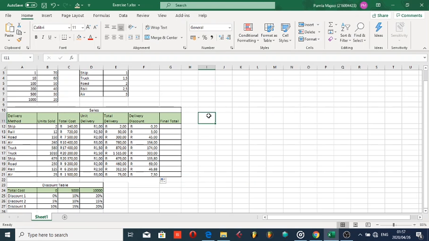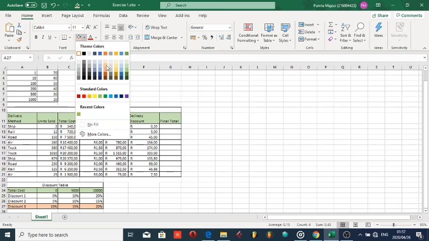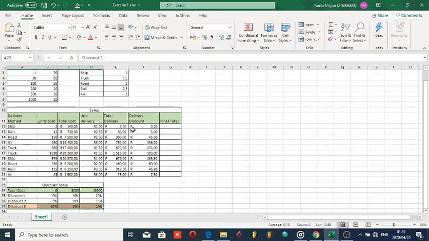I want to show that using colors. I will highlight discount number 3 with an orange color, then highlight my delivery discount, again in orange. If you read this data, it tells you that for delivery discount I have used discount number 3.